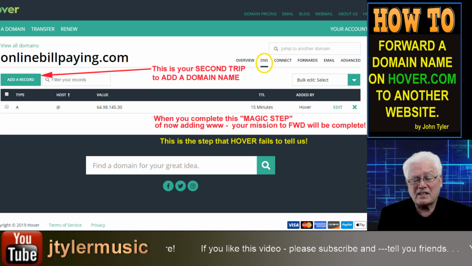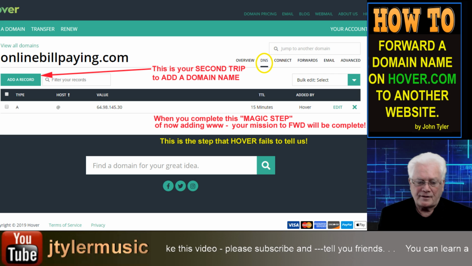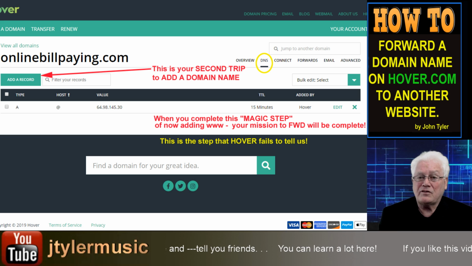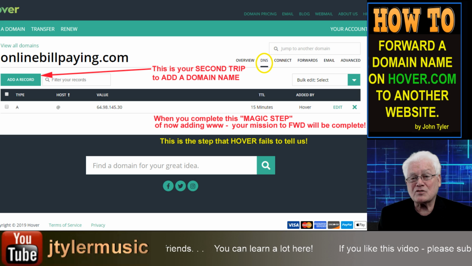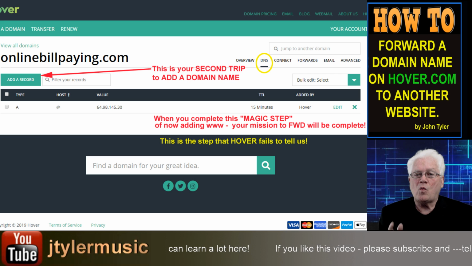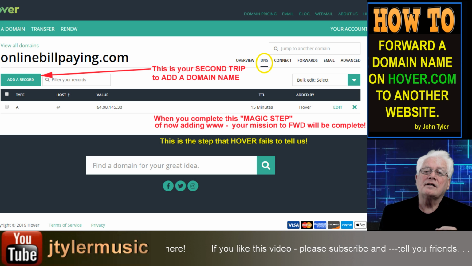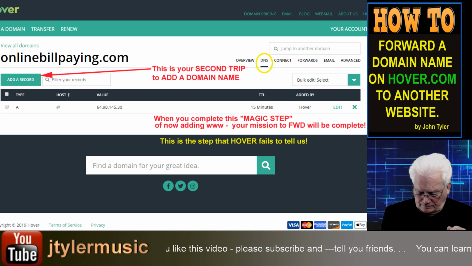If I just left it like that, which is what their propaganda online or their how-to sheet tells you to do, then any tech or person who has the knowledge to not add the www, that will actually work and your domain will be seen. But anybody like the average 98% of America and the world is going to type in the www. This is why you want to hit add a record again. Now let's go see how that will get your domain actually forwarded to text and to regular people.